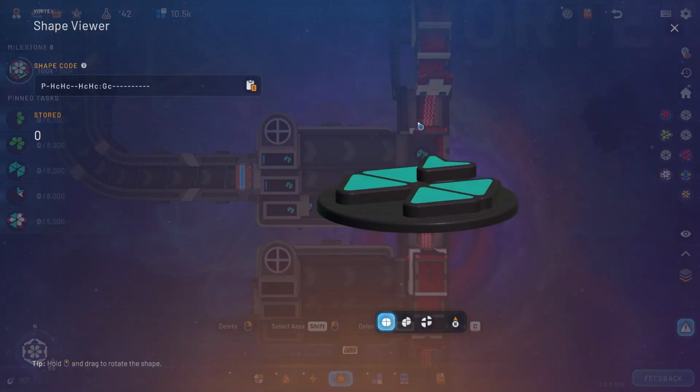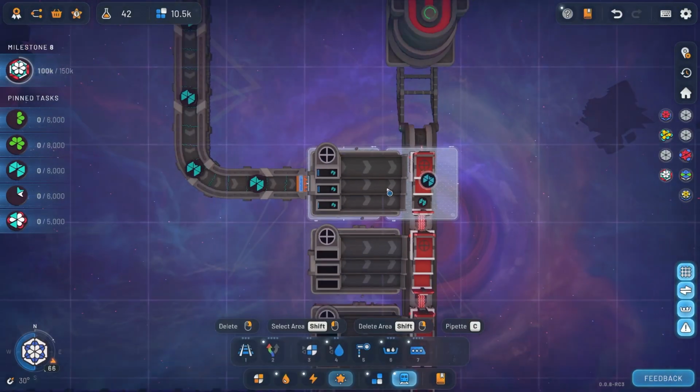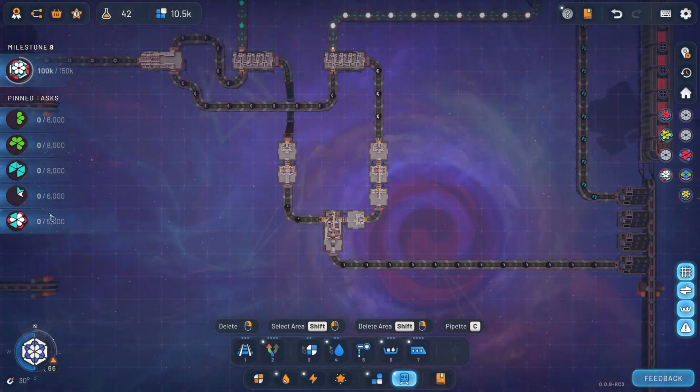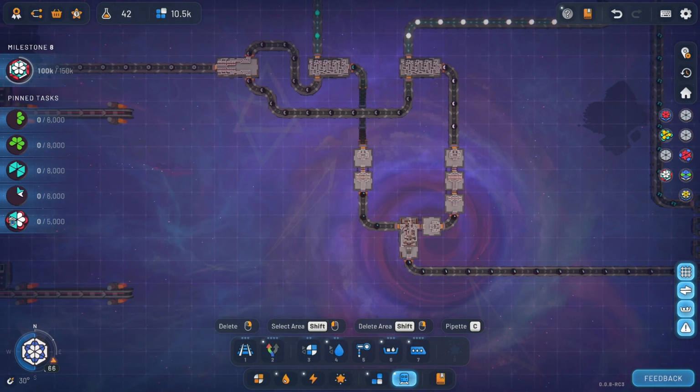Is there something weird going on with this? Not a single one has been delivered yet. Doesn't look like anything weird's going on with that. Is it just slow? Or this shape is going. We need to figure out how to get the next iterations of these shapes, but that's all good.